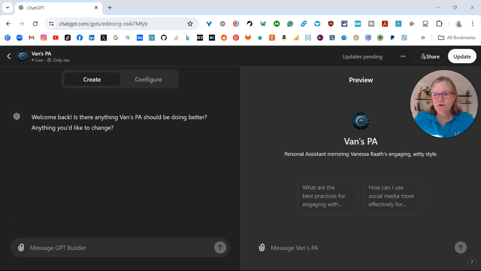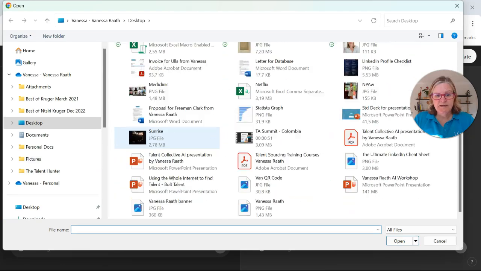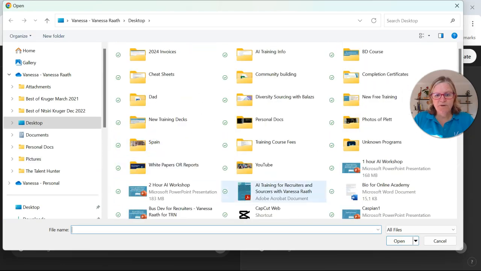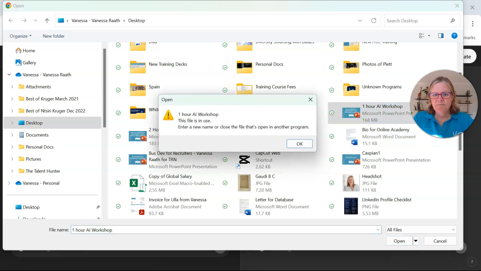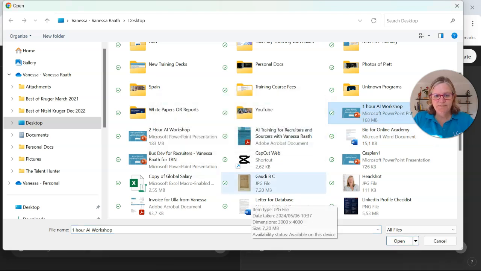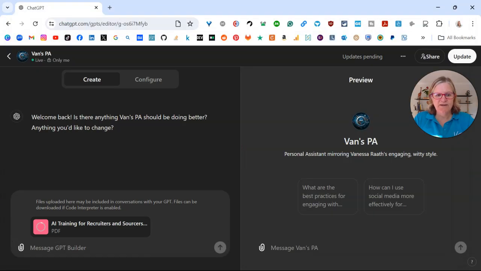So I can go and upload any kind of documents. If I go over here and I want to upload, let's see, my one-hour workshop. There we go, I didn't take that one. Let's take this AI training one. This is a PDF format. You can put in a PowerPoint presentation, an Excel sheet, a Word document, whatever you want.